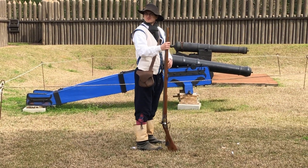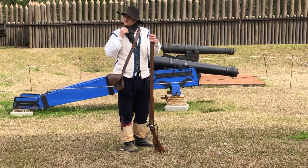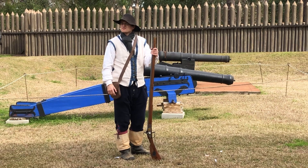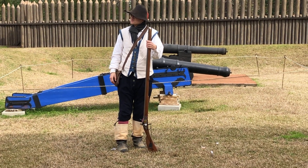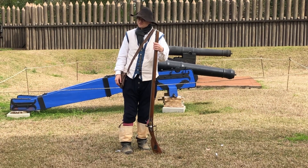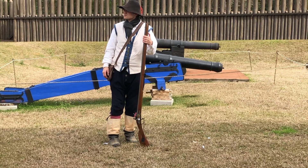'Don't go off half cocked' also came from this. One of the things demonstrated earlier was checking the half-cock mechanism to make sure it is working properly. If it doesn't work, that means there's a problem — if you go off half cocked, that means there's a mechanical issue that needs to be addressed.